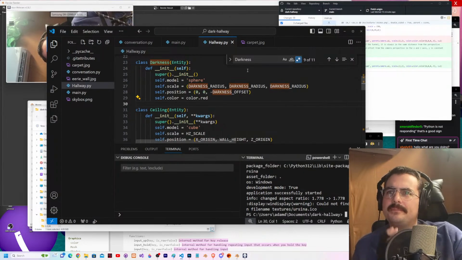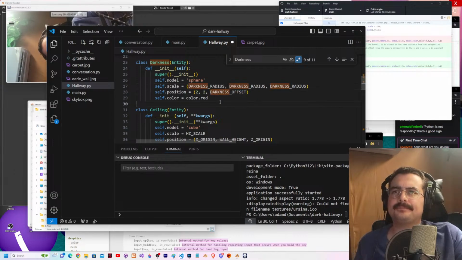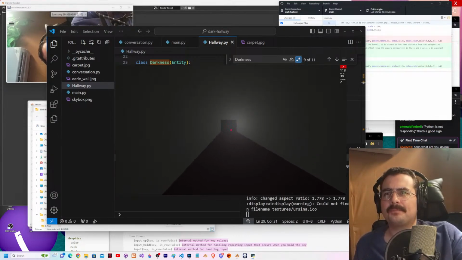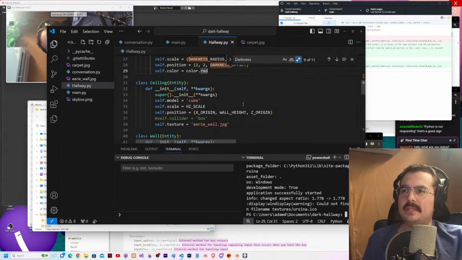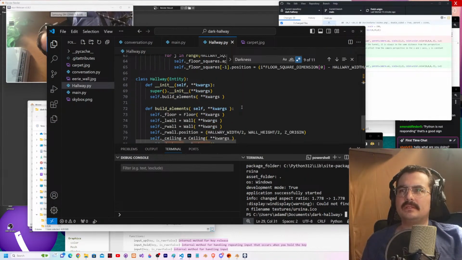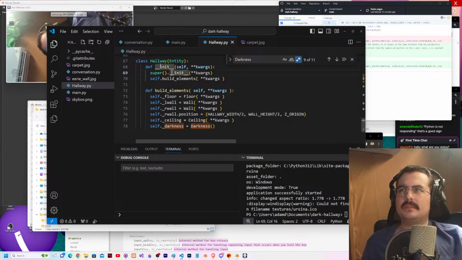Alright, where's the sphere? I still don't see it. It must not be being called somehow. Let's see. Build elements. Hallway.